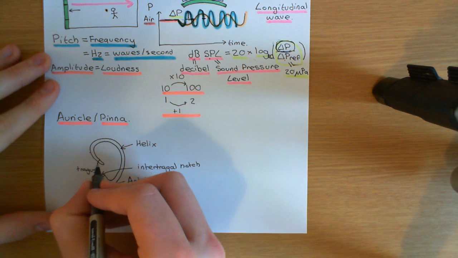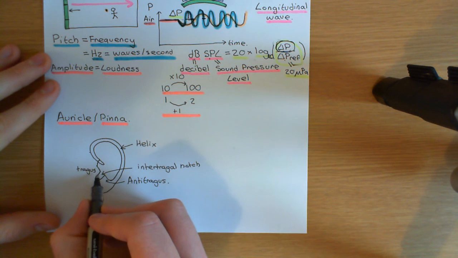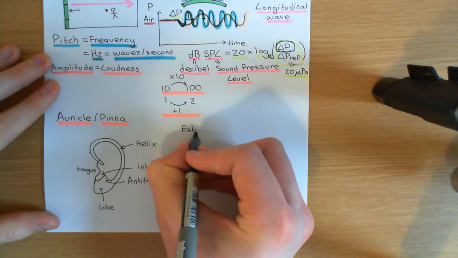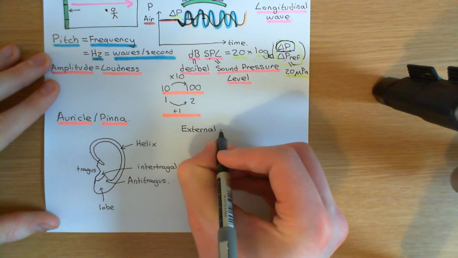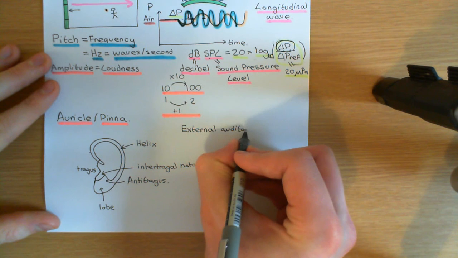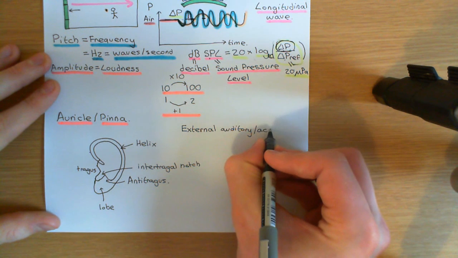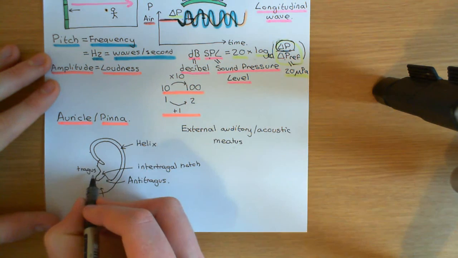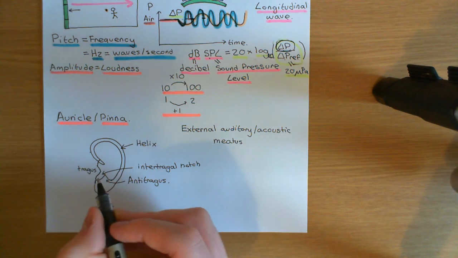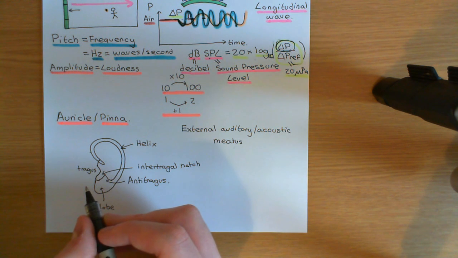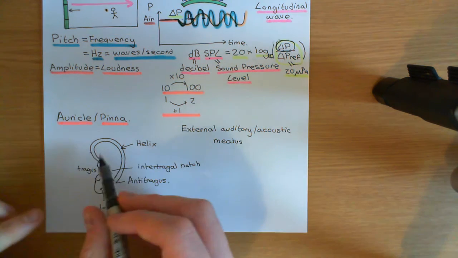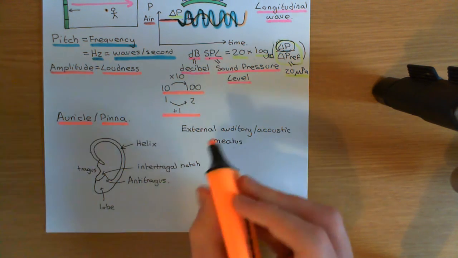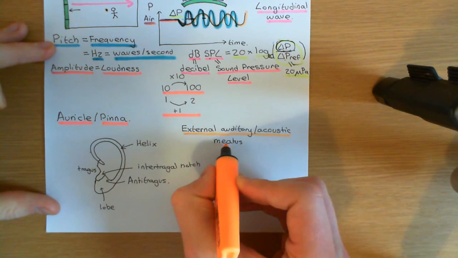Okay, so now let's sort of continue it on. So we'll draw this up here. So the entrance to the auditory canal, the external auditory meatus, and I'll write that down because that's a very key term. So the name for the opening into the auditory canal is known as the external auditory or acoustic meatus. Meatus is just an opening, and I can't really put it on this picture because that's underneath the tragus, and if you feel it on yourself, you'll agree that you can't actually see it from the left-hand side. You'd have to sort of go under the tragus and in at that sort of angle to actually find the external auditory or acoustic meatus. But it's there.